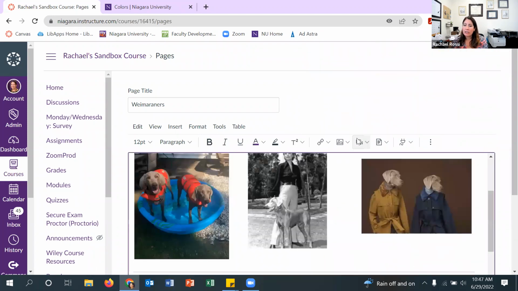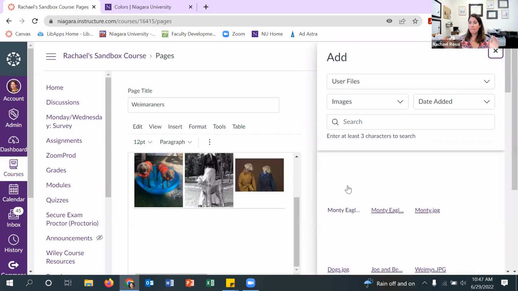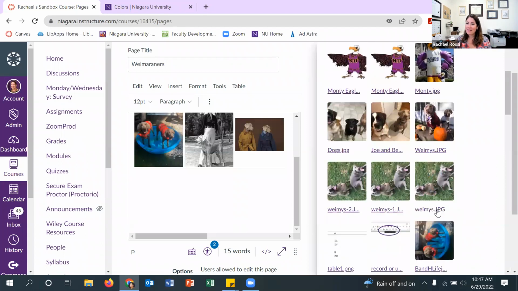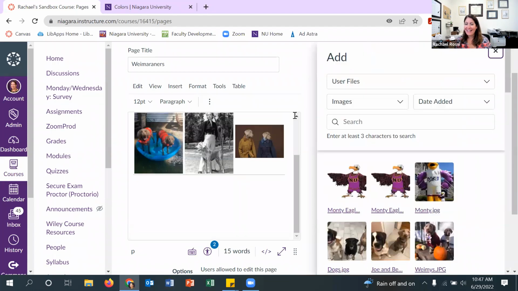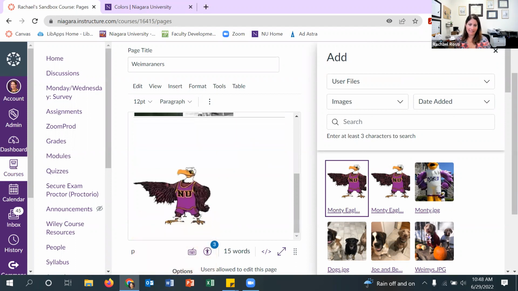And then the other one is user images. If you're like, oh, I didn't put it in this particular course, but I know I got it on Canvas somewhere, user images is everything that's associated with me. This works really well if you're building certain content for teaching, like scientific displays or models or things that you've done before. If I go to user images, this is everything that Rachael Rossi has ever put onto her Canvas account, which mine is going to be ridiculous because of all these trainings I put, but a lot of dogs and Monty the Eagle. So you can search through them and just click on it and it'll put you in there. If I was looking for Monty, I can select him and you can see it's flashing, it's inserting Monty down there.